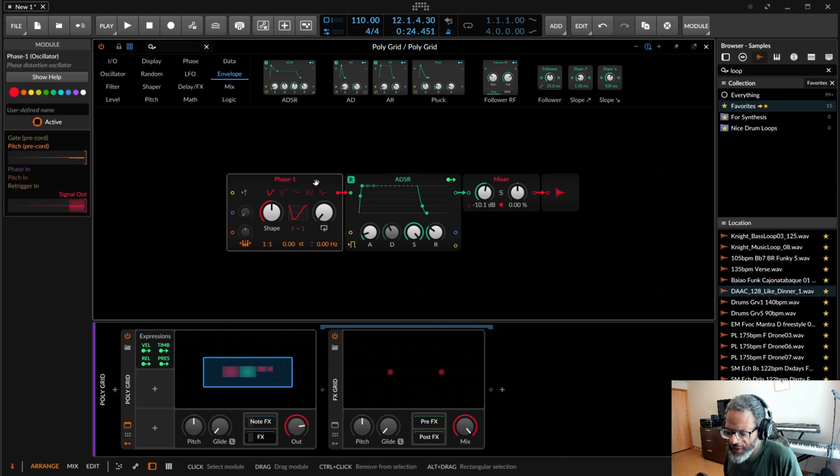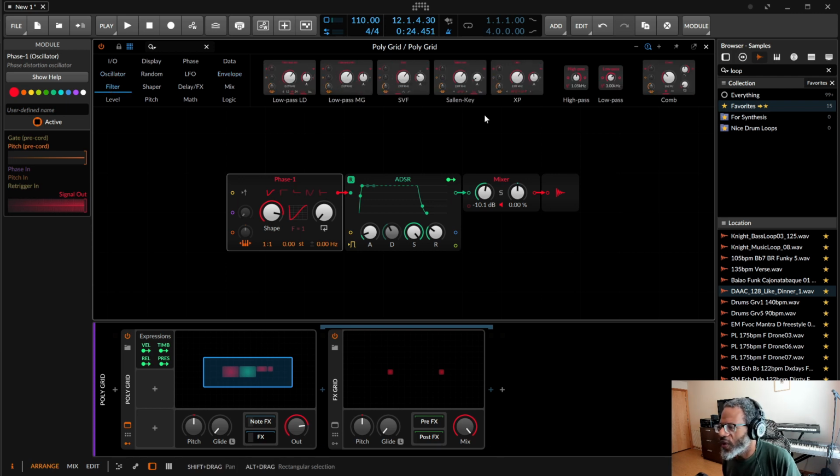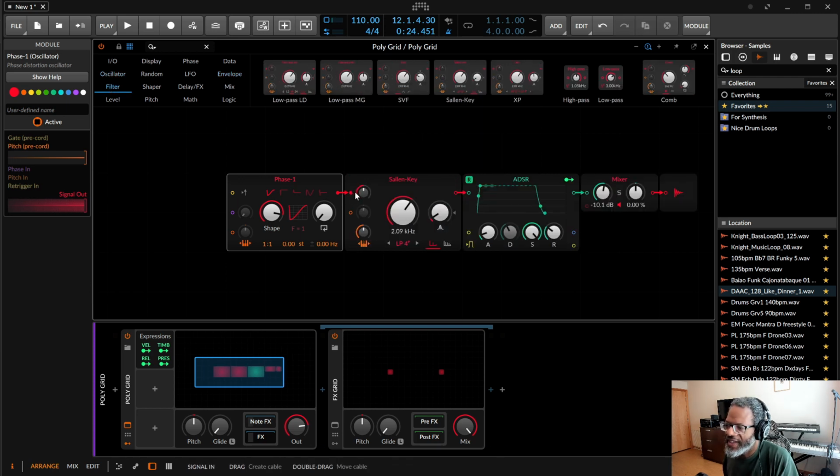So if I want to take this oscillator and drop in a filter, I just go to filter, find the one I want, and just drop it like that. And it's just real easy.